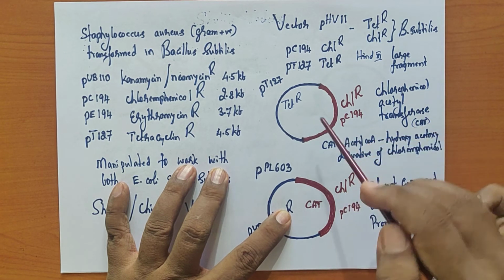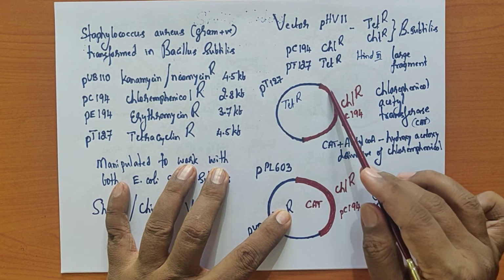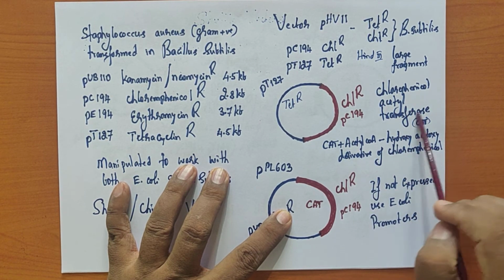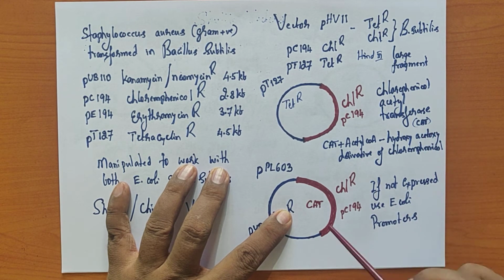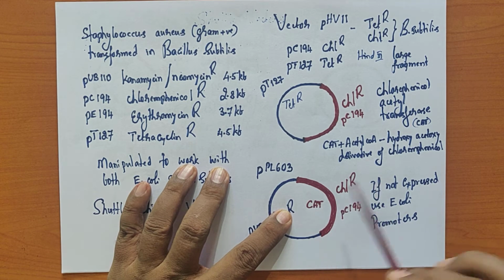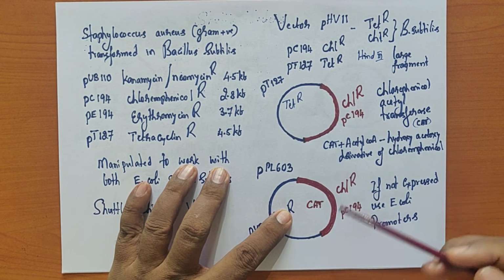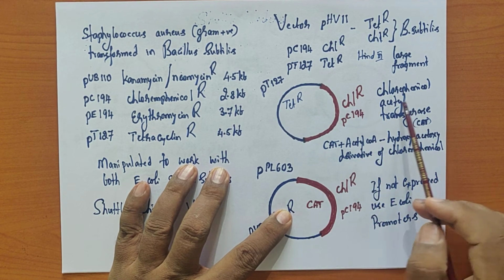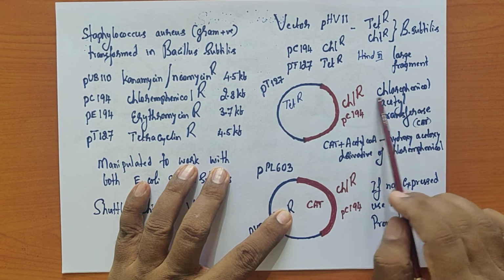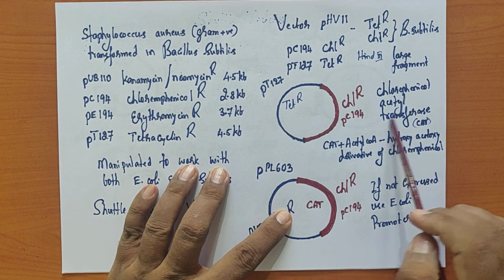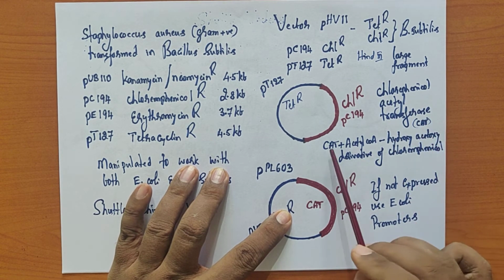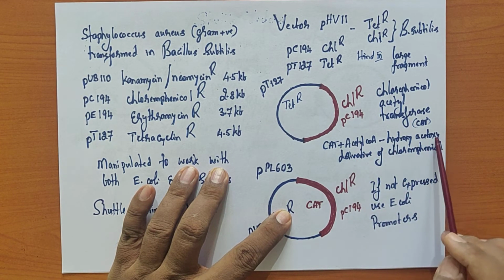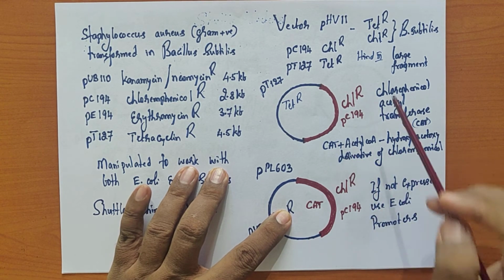Sometimes this chloramphenicol resistance gene is also represented as chloramphenicol acetyltransferase, the CAT gene. I told you in the beginning that the various antibiotic resistance genes work by derivatization of the antibiotic. In the case of ampicillin, it is the beta-lactamase enzyme. In the case of chloramphenicol, it produces an enzyme called chloramphenicol acetyltransferase, abbreviated as CAT. This CAT, together with acetyl CoA, derivatizes chloramphenicol into hydroxyacetoxy chloramphenicol, which no longer binds to the ribosomal unit.